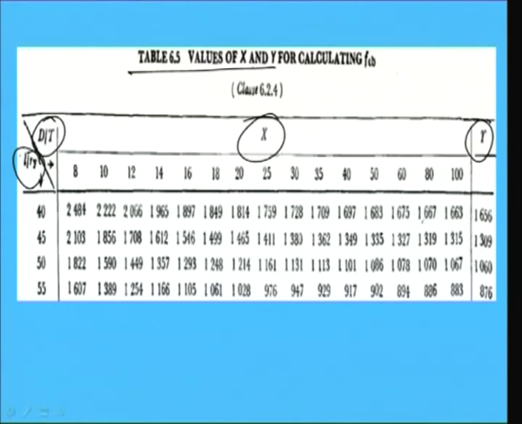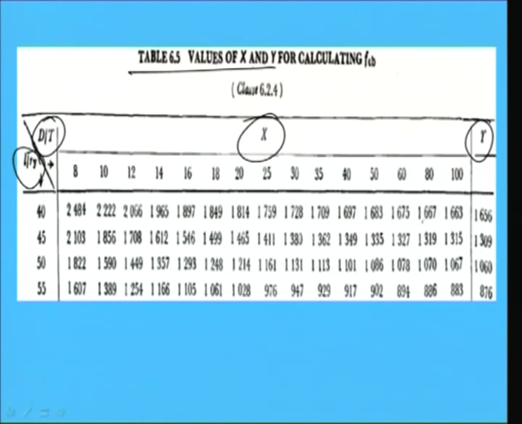Otherwise, those who are going to develop software, develop programming, have to use the equations, because we cannot use the table. The best way is to use the equations, from which we will get the values directly. Whatever is given in tabular form in the code can be found directly from the equations. If we use programming, the complication of the calculation, which has to be done manually, can be avoided. Earlier we were doing it manually, so the code has helped us and reduced our work by giving the data in tabular form, extracted from those complicated equations.